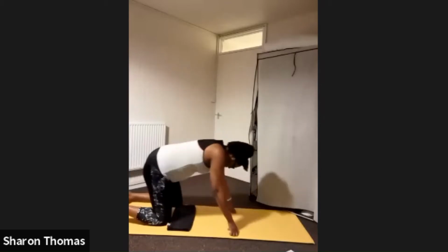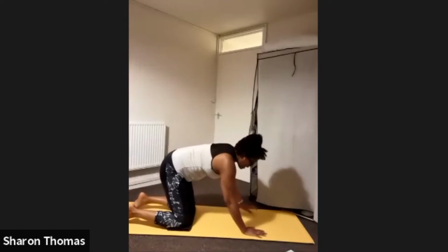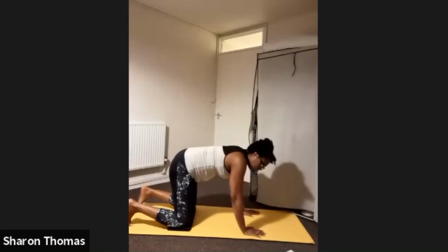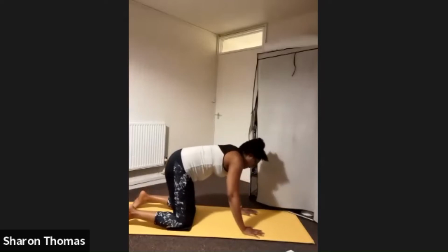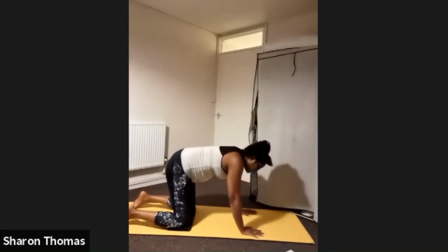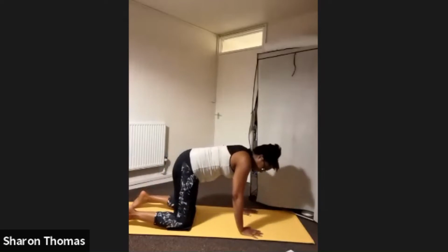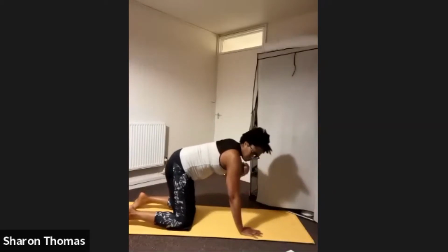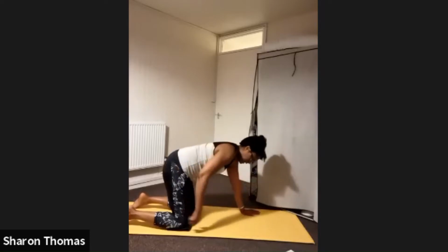So we're coming into an all fours position. So a slight gap between the knees. The feet, we can either be on the tops of the feet or we can come onto the balls of the feet. The hands, we're pushing the hands down, so pushing the palms down into the mat. Spreading the fingers, making sure that that middle finger is pointing forward. So here, making sure that we are in alignment, so checking our shoulder and our wrists are aligned, our hip and our knee.